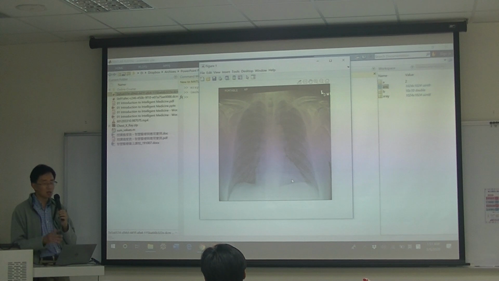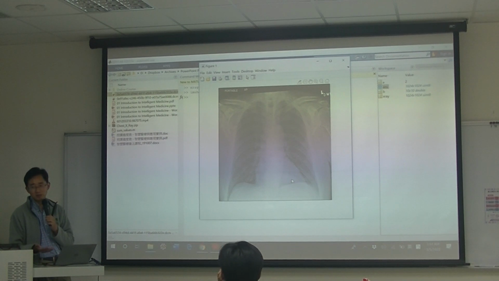And I can tell you in the older time, we did not use AI algorithms. For example, if you wanted to diagnose pneumonia based on this digital data, you would just figure out an algorithm to calculate the white areas in the images.